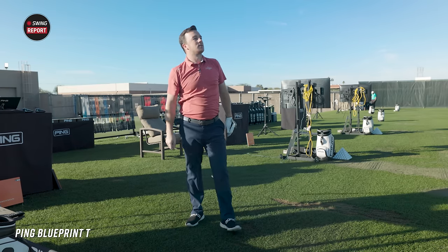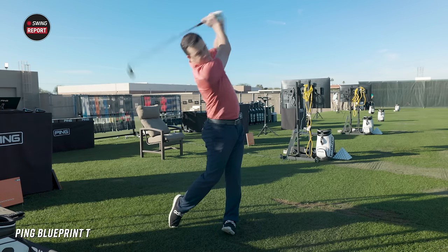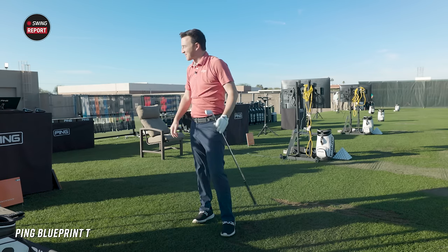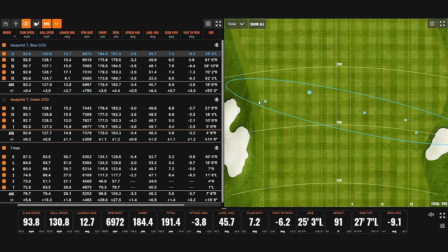That's another one. That was just your club path, face open also. Yeah. One more with that one. That was probably a little correction there. Yeah, that was probably a little bit of me. That's what good golfers do. Yeah, correcting it. All right, let me switch out. Okay. Let's just go back to the green just for a couple. Okay. And then I want to compare it to the Blueprint S.